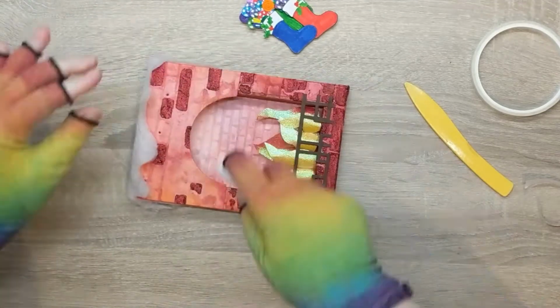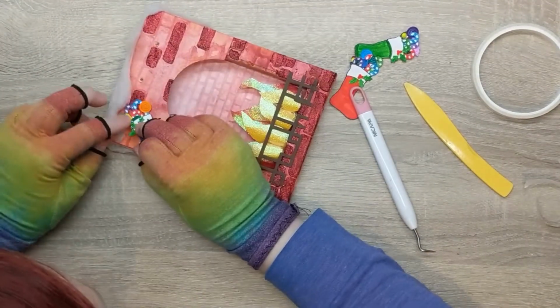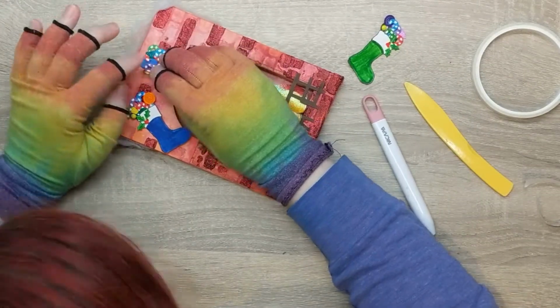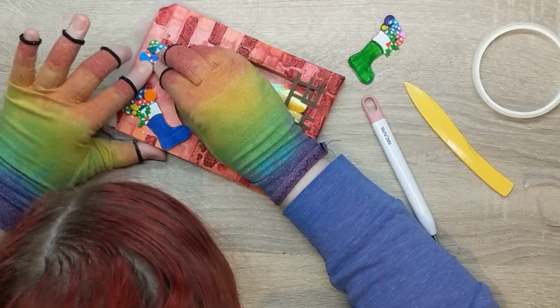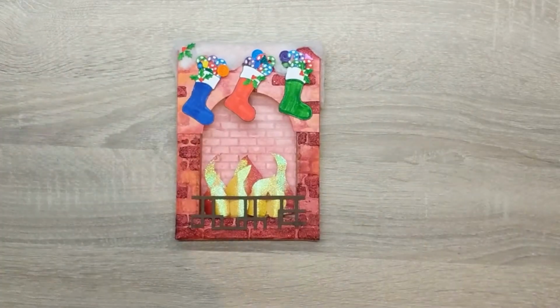Stuck the snow onto the top, dug 3 holes in, and then used a tiny little paper fastener or brad to attach the 3 stockings along the top, and we're all done. I absolutely love this. Okay, so I am back to show you our finished piece.